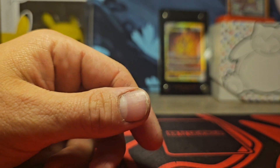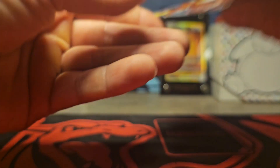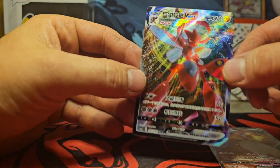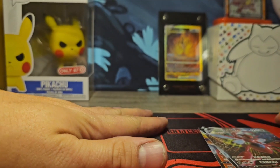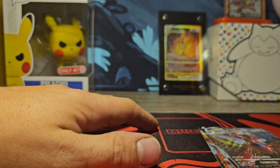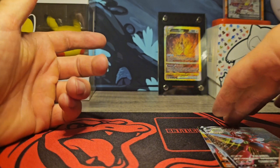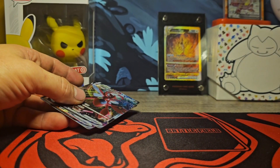Just to show you guys again — our two pretty big pulls of the video: we got the Charizard VMAX and the Scizor VMAX. Thank you guys so much for watching, I really appreciate it. Stay tuned for more videos of me opening these, and let me know in the comments if you like to watch me open these — I'd love to hear. But yeah, stay tuned for more videos, and I'll catch you guys in the next one. Peace!